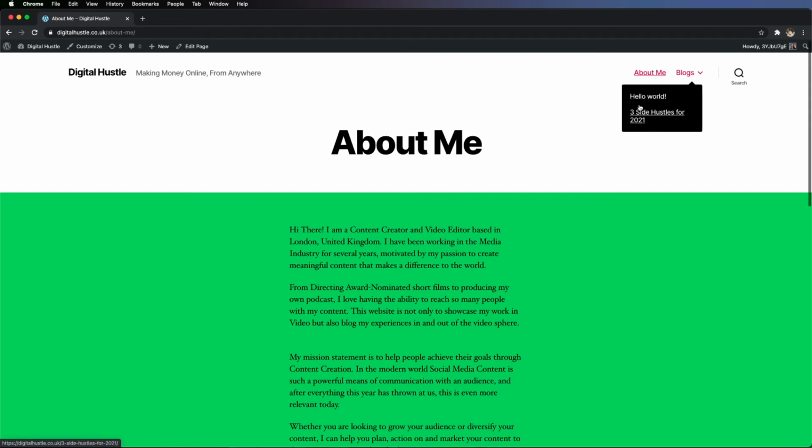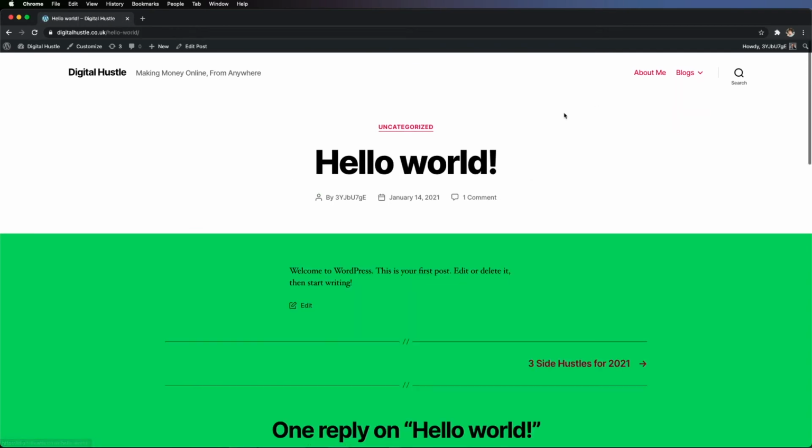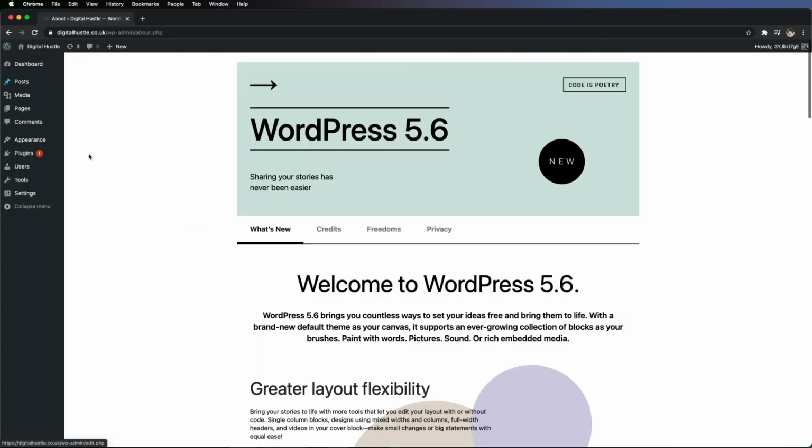You can actually change the order of these as well just by using the sub item dragging feature and then dragging one above the other. And if we actually try and click on blogs, you can see that will keep us on this page as well. And that is because we use the hash symbol as the URL for the website. So that means that will keep us on that page and it'll basically act as unclickable. As you can see, these articles are working fine as well. So let's go back to the dashboard now.